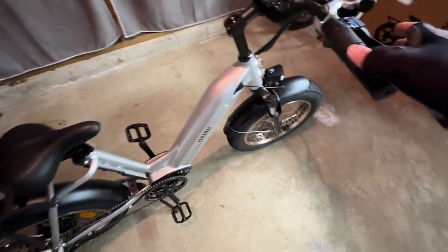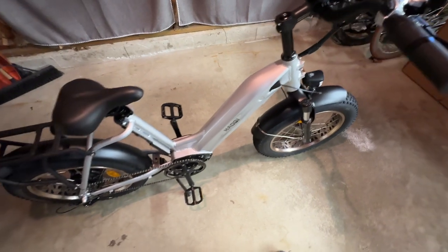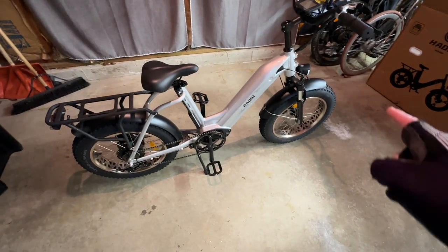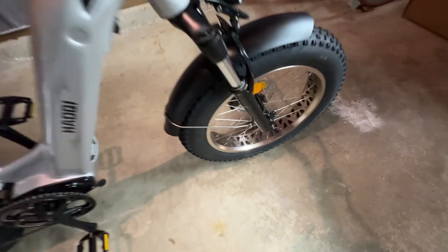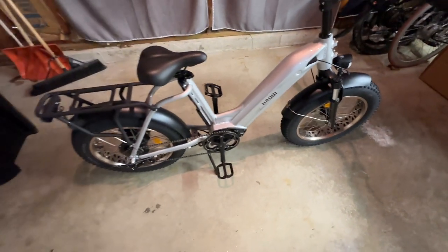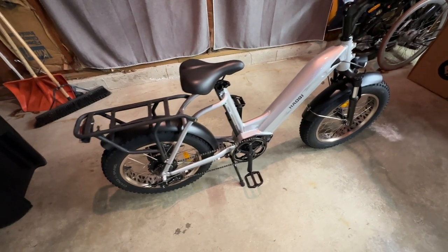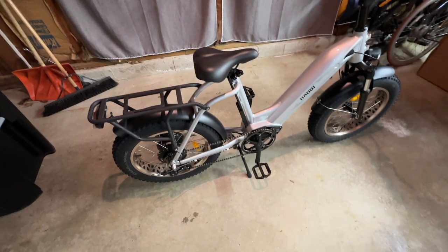I think the brakes are mechanical. It has these cheap grips, which I hate, but I think overall the package is pretty nice. And I love that silver. And those chrome rims are super awesome, right? Those are one of the nicer pair of rims I've seen on an e-bike before. So nice job with Haoqi, as it's called. That's right, H-A-O-Q-I, right? Haoqi, they call it.